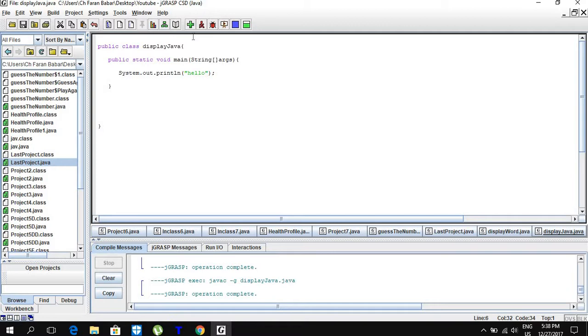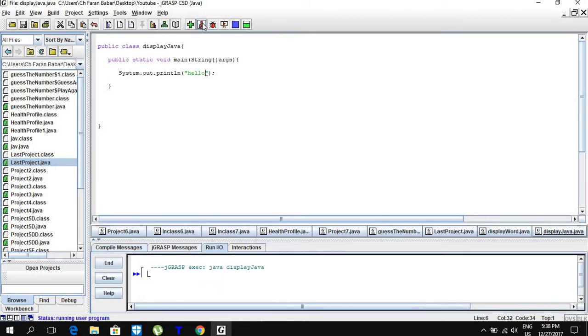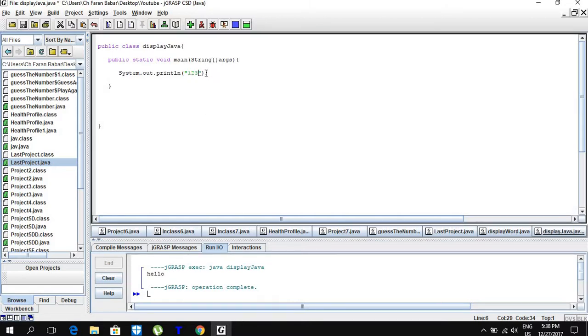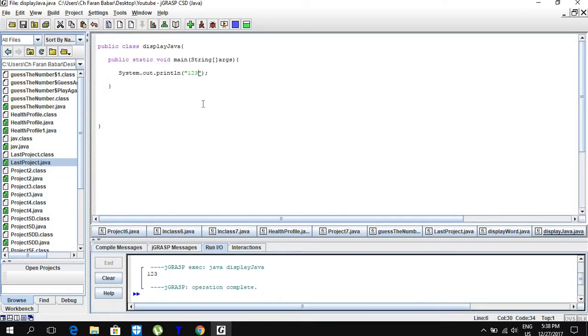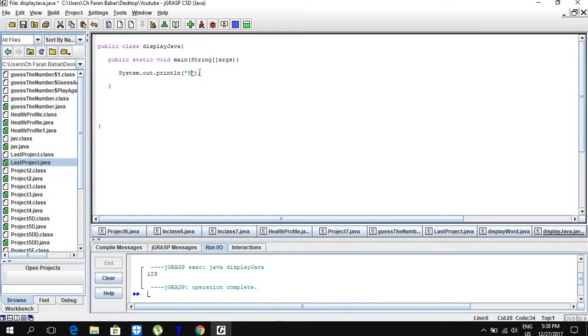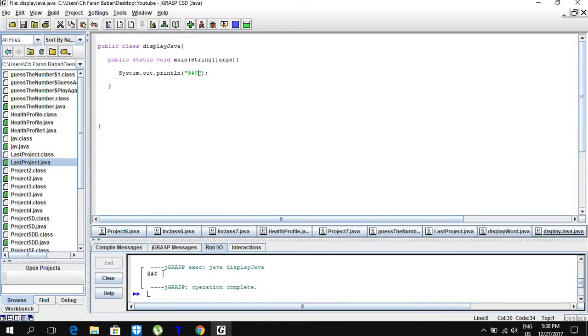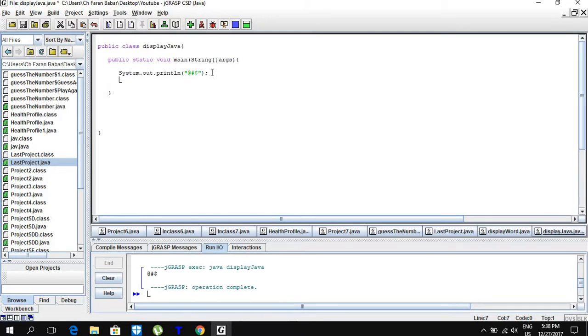Now it's compiled, but we have to run it to see how the output goes. So in the console here it says hello. Doesn't matter whatever you wrote in these brackets, you can use numbers. See, I run numbers, it displays 1 2 3. Now I use special characters like the dollar sign. See, it works. Oh great, it does. Okay, now I'll copy this one and show you how it works.